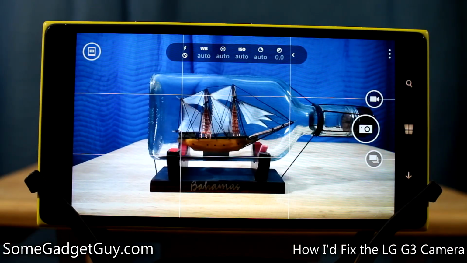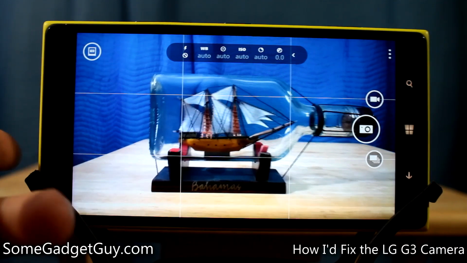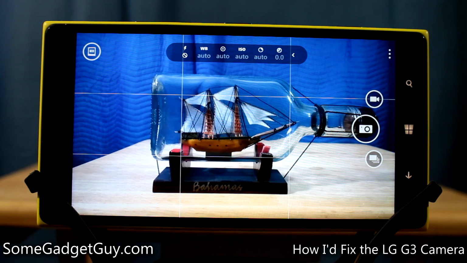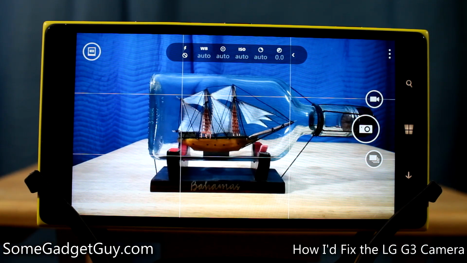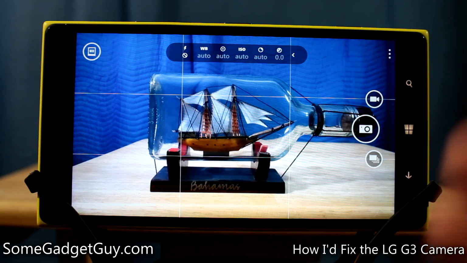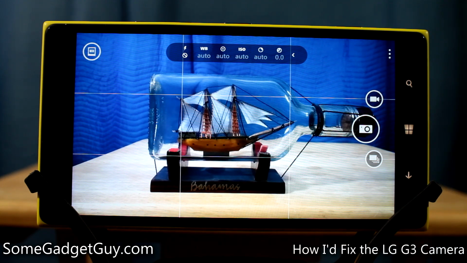So all of that cranky ranting aside, if one of your favorite features on your phone is the camera and you haven't checked out a Nokia, I think you might be missing out on a really awesome photo video experience. With that being said, no gadget is perfect, and there's always room for improvement. And definitely drop me some comments on this because I got some amazing replies on my G3 video talking about other ways that we can improve smartphone photography and smartphone video capture.